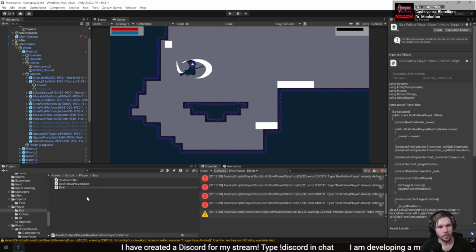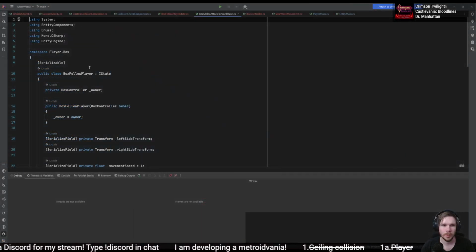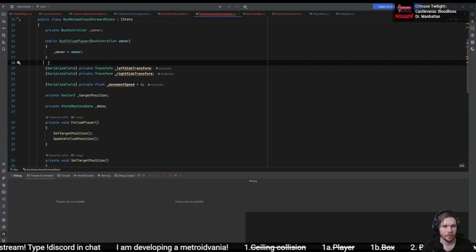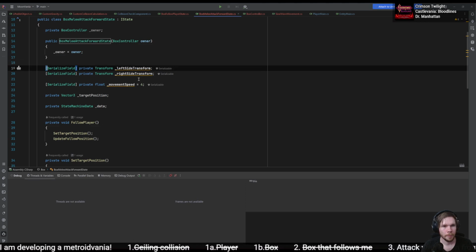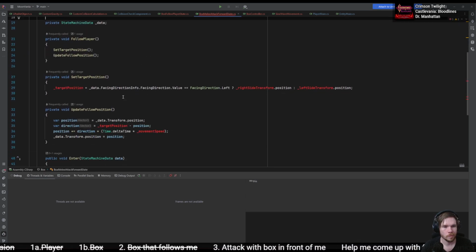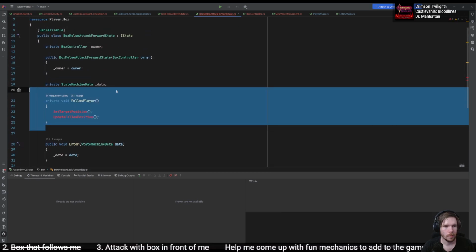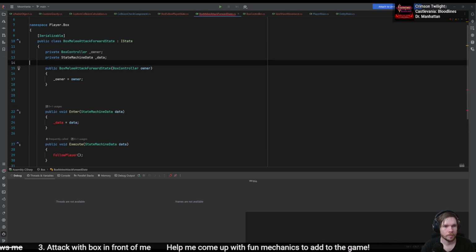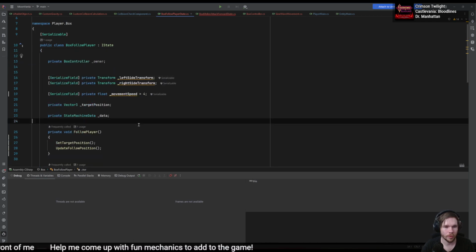Box melee attack forward state. Grab the name and let's check that one. The constructor. I want the constructor to be down here.